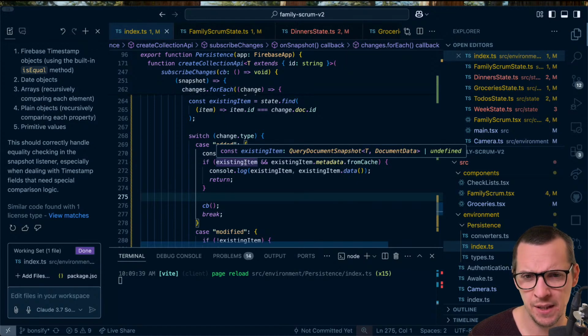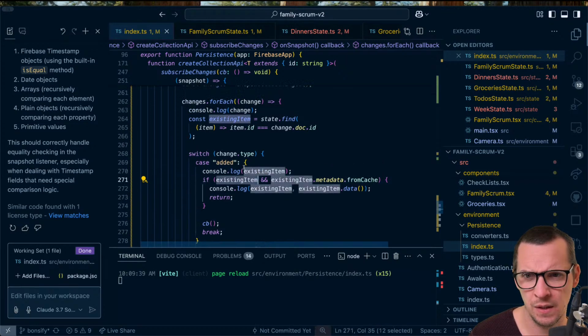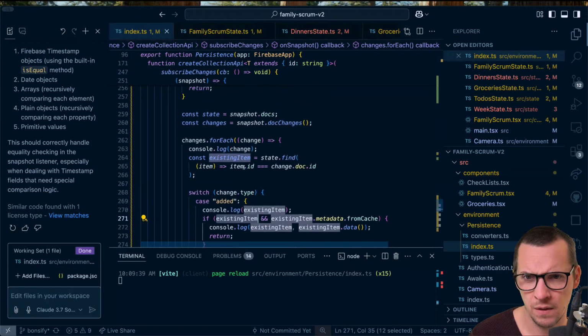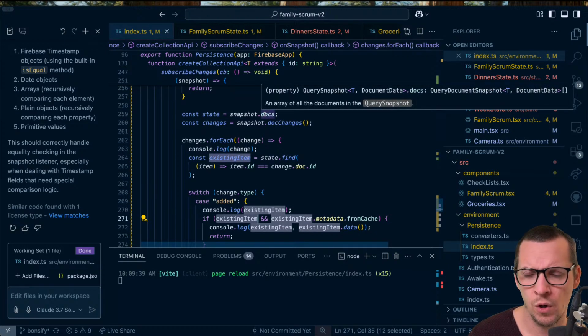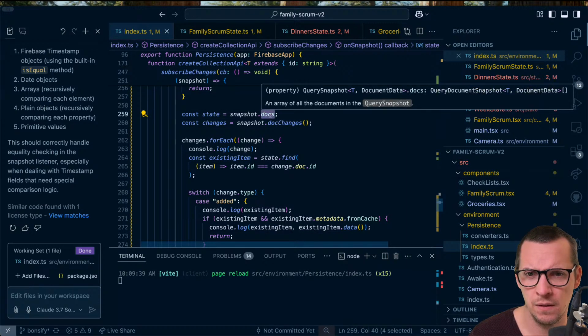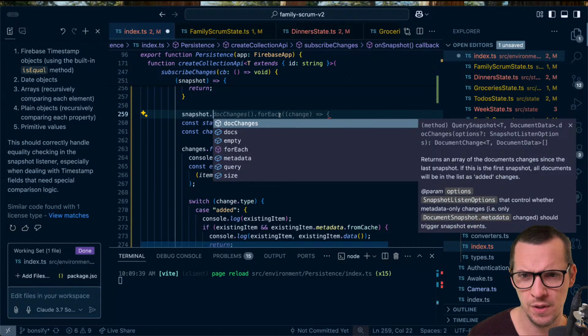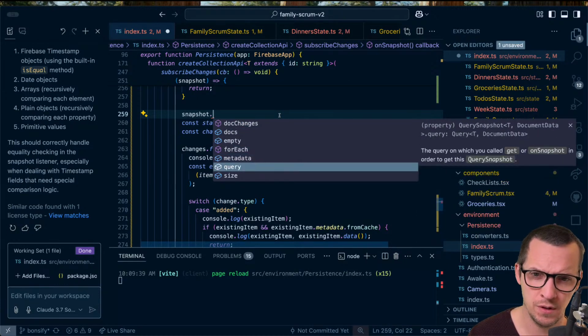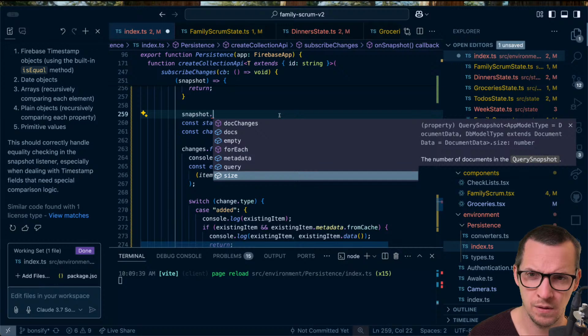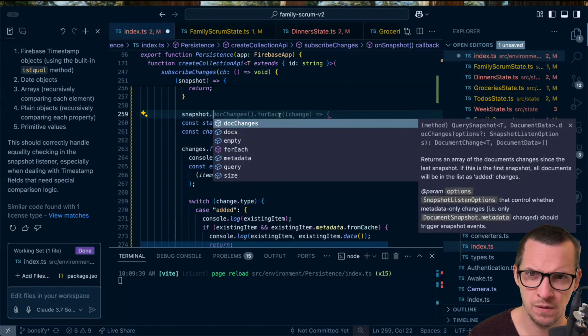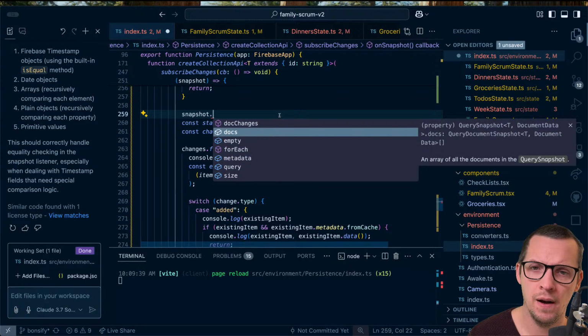How can I have an existing item? Oh, I see. So the docs isn't really the previous state of the docs. It's the new state of the docs. Ah. Yeah, you know what?